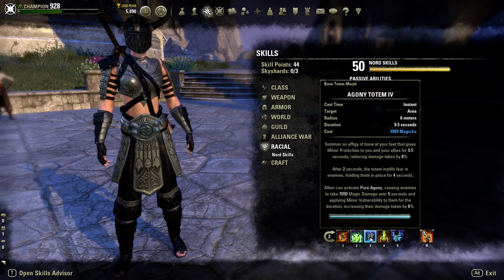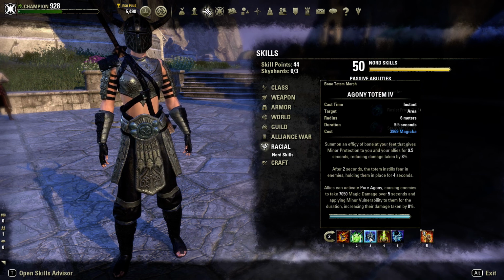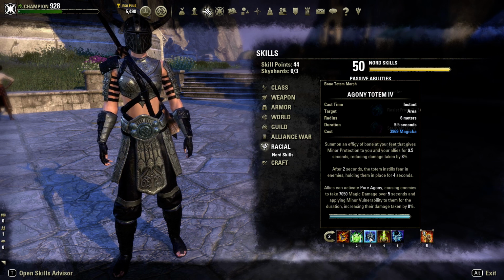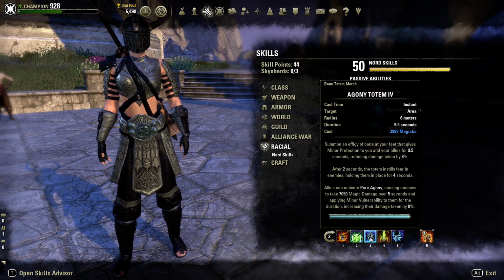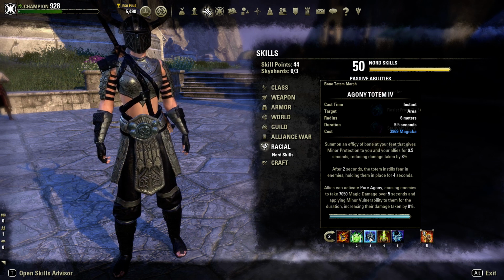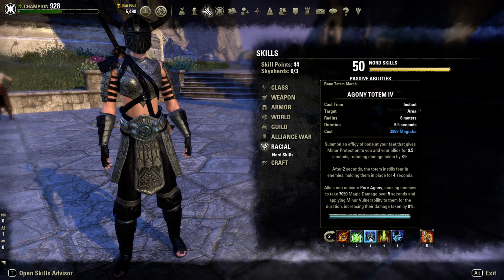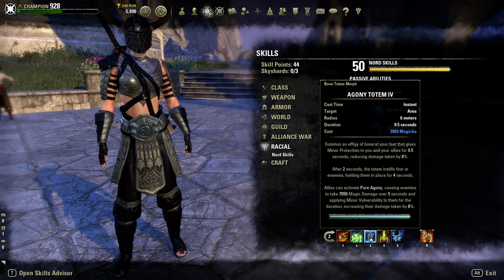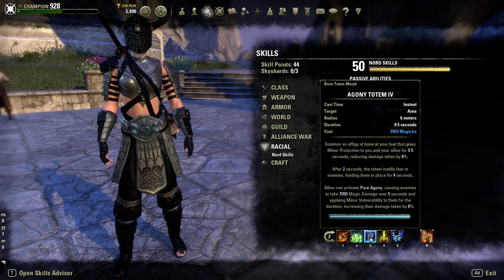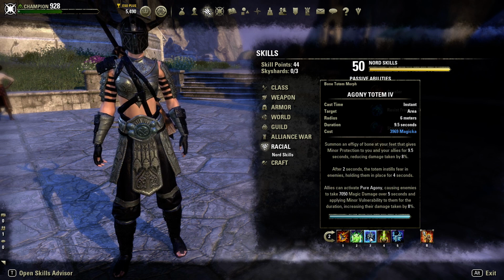All right, next ability we have is Agony Totem. This one, summon an effigy of bone at your feet that gives minor protection to your allies for 9.5 seconds, reducing damage taken by 8%. After 2 seconds, the totem instills fear in the enemies, holding them in place for 4 seconds. Allies can activate the pure agony, causing enemies to take 7,050 magic damage over 5 seconds, and applying minor vulnerability to them for the duration, increasing their damage taken by 8%.